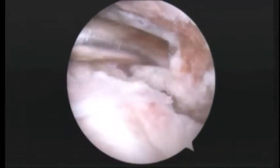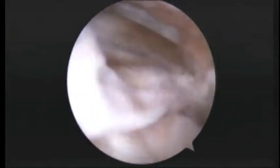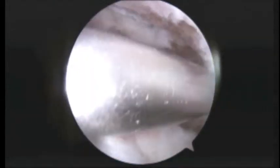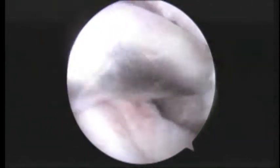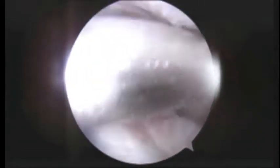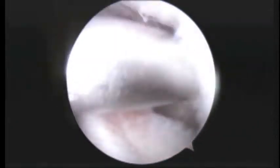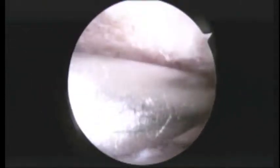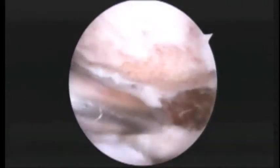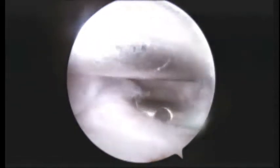And so we're going to go ahead and start the burr and just remove this little lip of bone that has the potential to dig into the rotator cuff and even affect the repair. So by removing this, we're going to make a lot more space for the flow. Okay, so there's the bone now. And we've got that where it's nice and smooth and flat. And hopefully shouldn't present a problem to the rotator cuff once we fix the rotator cuff.